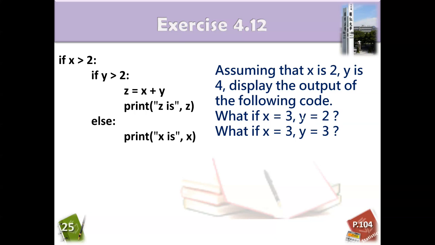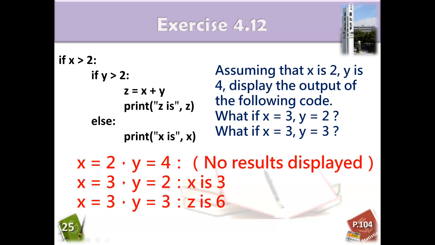But in the situation here, x equals 3, then you move into the second condition statement. And we find y equals 3, so it's satisfied the second condition statement. So we're going to this part. z equals x plus y. So x is 3 and y is also 3, so z here is 6.